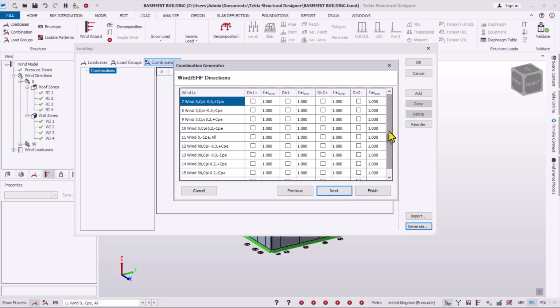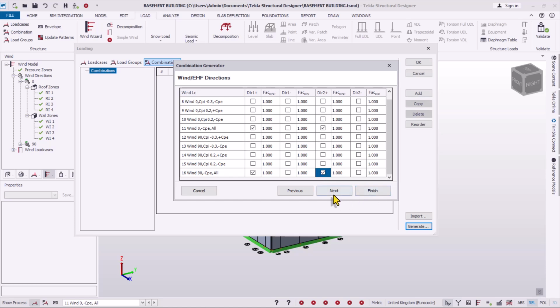All right. So over here now, I will choose this. I'll apply this positive direction 1, and then I will come to direction 2 positive, and also check that. This is for the wind 0 CPE all. For the wind 90 degree CPE all, I will check this, and as well check this successfully.